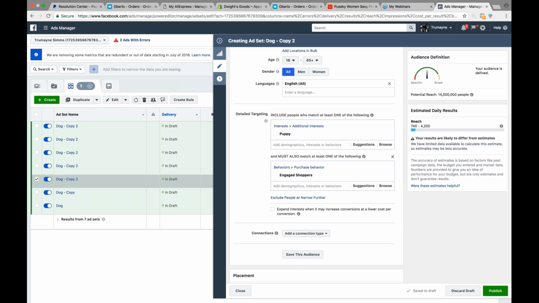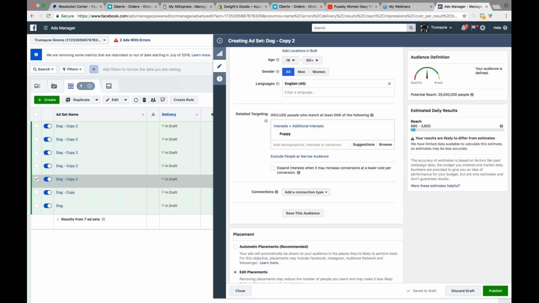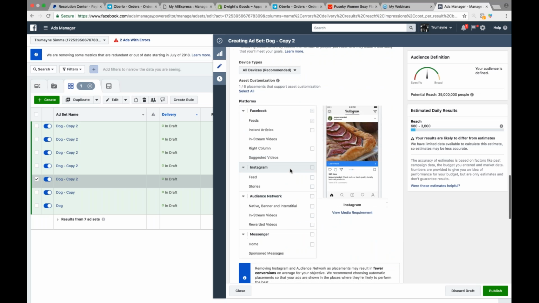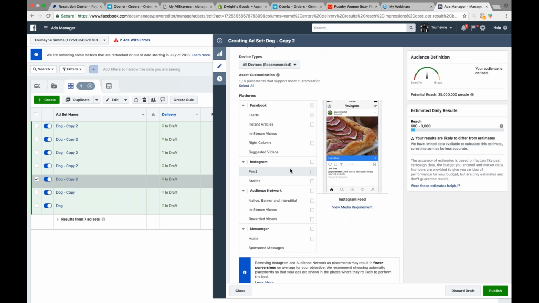We want these to last as long as possible, and we want them to find new people that other people aren't finding. So that's why we're using such broad interests in order to find, for Facebook to help us find our audience. Now, remember, what this is also doing is helping out our pixel. So when we gather these link clicks, Facebook's able to understand, okay, these are the people that are clicking on the link, these are the people that are not. When we do more engagements, these are the people that are engaging, these are the people that are not. And so that leads to our purchases. So even though we don't have purchases here, we know what we're looking for.